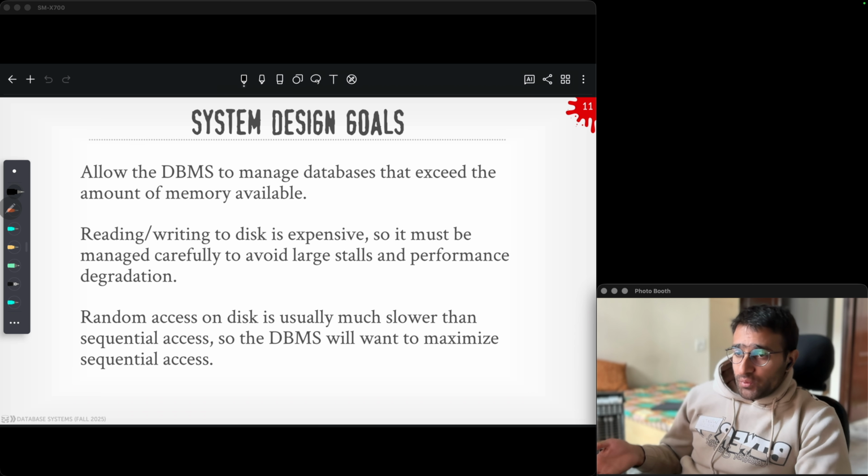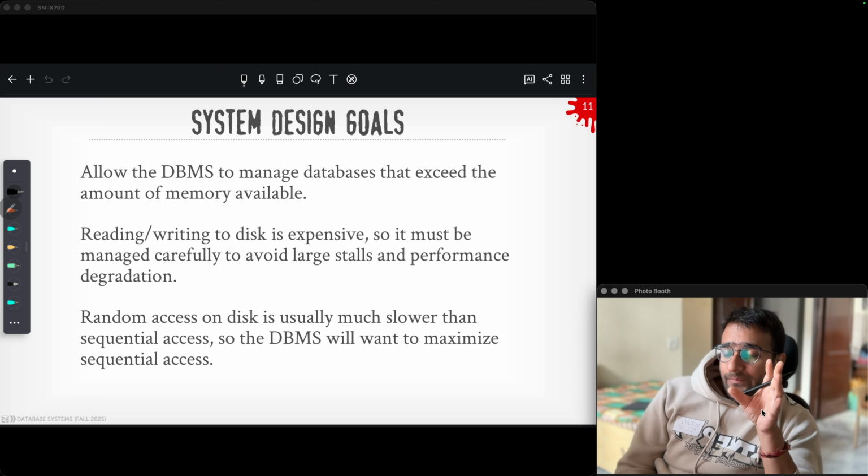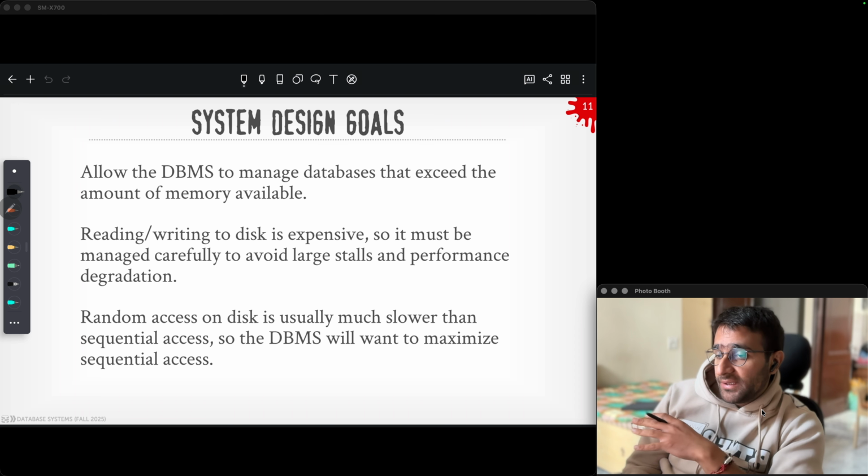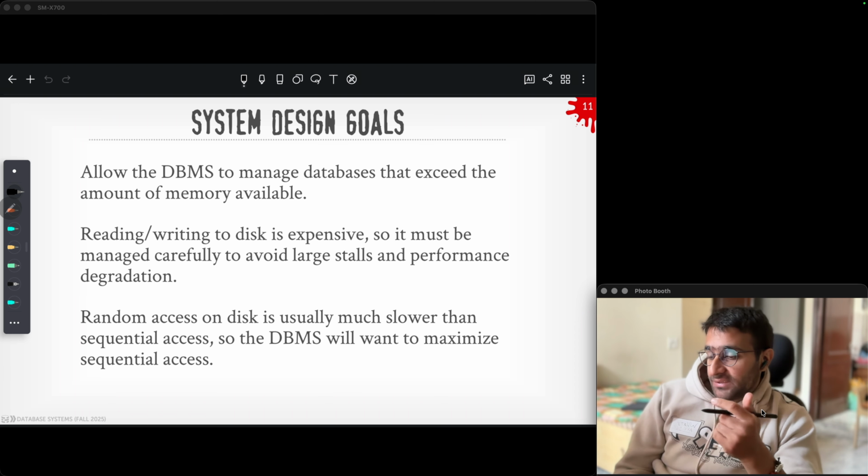So that is what virtual memory is all about, and we'll be implementing something similar to that in our database management system with the help of something called a buffer pool. We'll bring pages from the disk into the buffer pool in DRAM, and once we have all those pages in the buffer pool, we'll run some page replacement algorithm to figure out which page to evict if you want to free a slot.